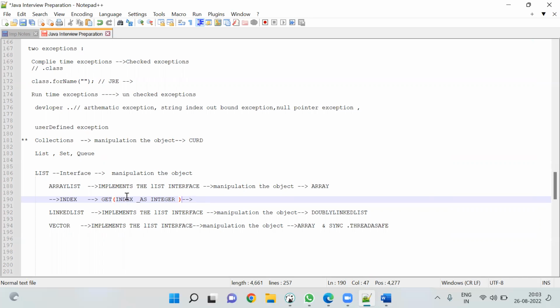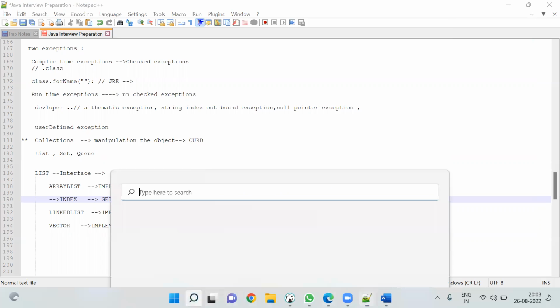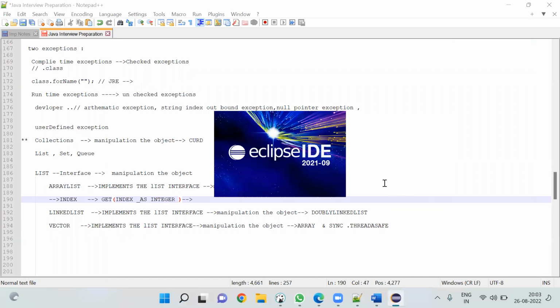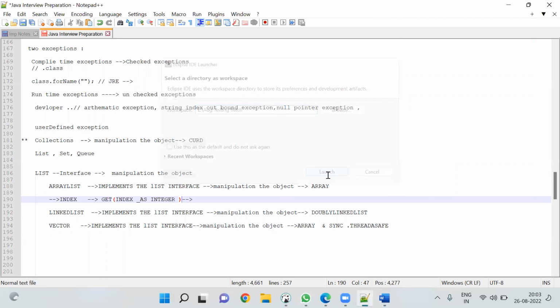What is the predefined method and how have they implemented it? If I show you that code, they are looking for the index.